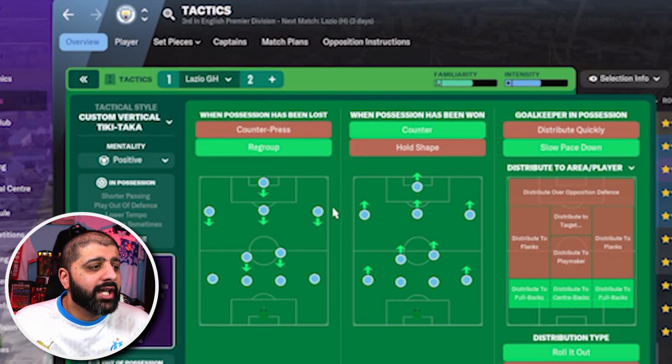Now, one of the things that mainly people have is counter press on. That is genuinely what people have, and that's because they press, they win the ball high up, and then they try and launch a counter attack quick time, which will end up in a goal. But in situations where you're down to 10 men, that could mean that your players are out of position and people can literally rip right through you. So I'd go to regroup. This means that as soon as possession is lost, players will go back and fill their positions, and that is really important when you're down to 10 men.